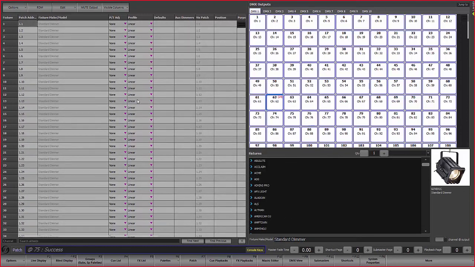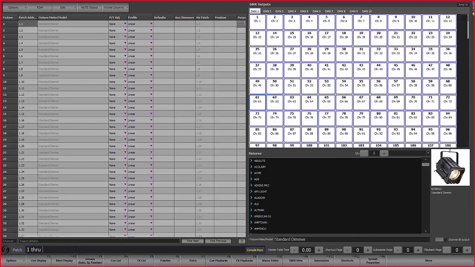So now that we know how many channels I have, I could have scrolled down as well. But what we want to do is start looking at and talking about patching. So I generally like to start with clearing out my patch or unpatching everything. And this is an old traditional Strand command to get rid of information. So I'm going to say 1 through. Now I have my console keys on, so I typed 1 and then I typed the slash key, which put through on the command line.